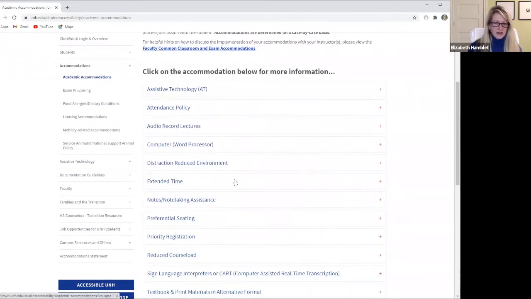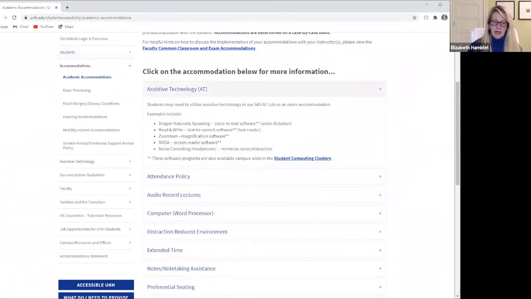So these are the basics that I think you'll find at a lot of colleges. Now, the assistive technology piece is something that's not always out in front. So they have an assistive technology lab that students can use for exam accommodations, and examples of what is available there include voice to text software for dictation, Read and Write, which is text to speech, ZoomText for students with visual disabilities.